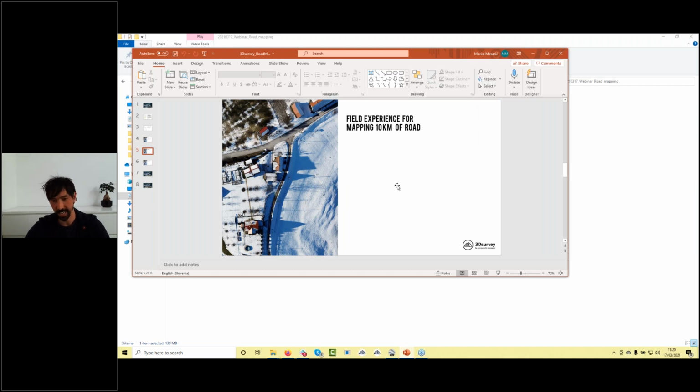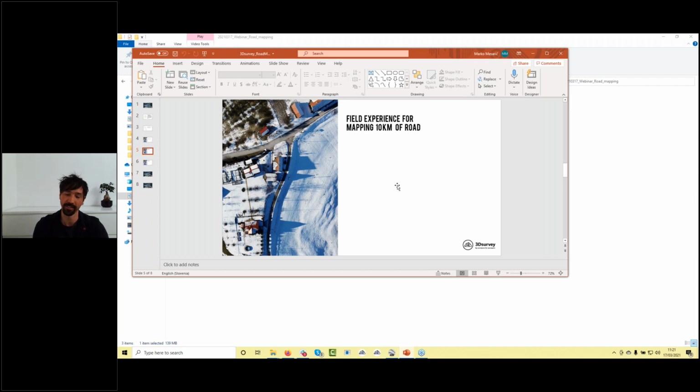So definitely, before you do mapping for such a long distance, do a site inspection because of power line cables, high buildings, and the terrain. You never know beforehand how it's going. So this is my first suggestion. Check where you are flying, and this will also help you later to more efficiently split your project into smaller missions.